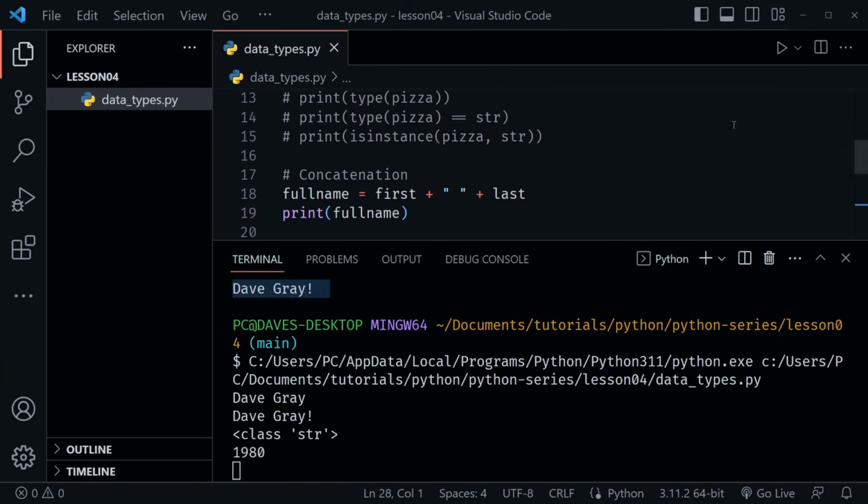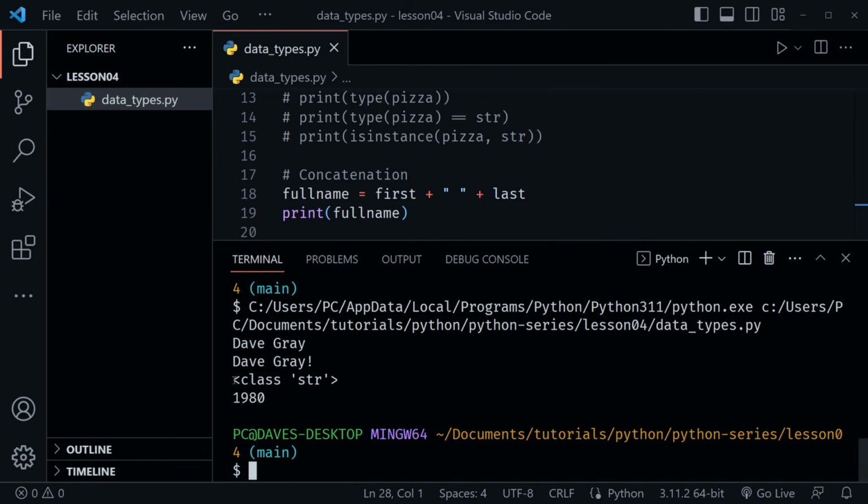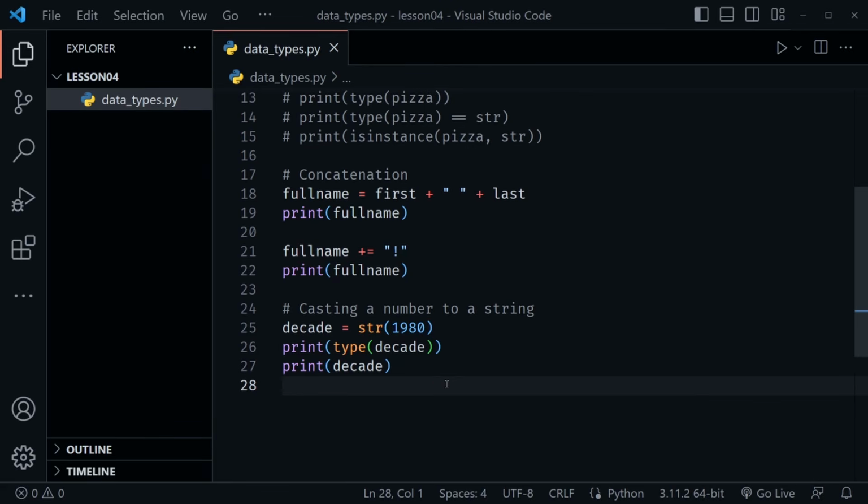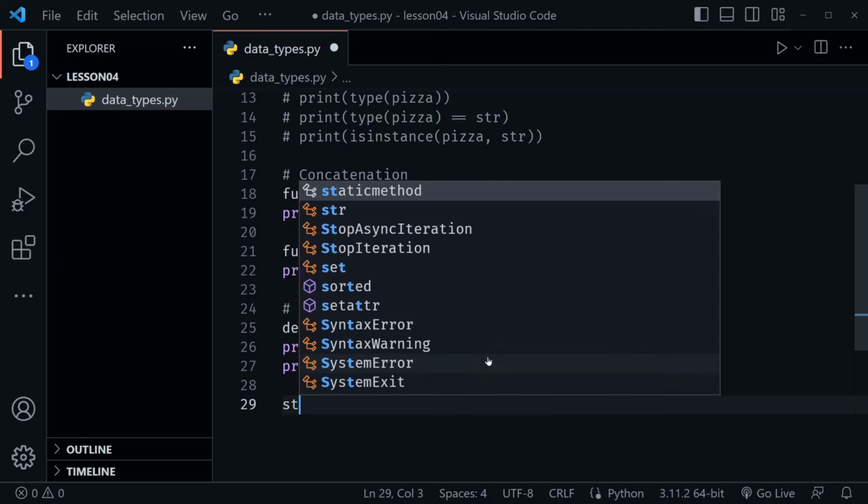Now let's check those values. You can see that yes, that type is a string, and there's the value, but it's a string here. It is not a number, and that is 1980. Now this is important. If I wanted to concatenate that value inside of a sentence, I would need to cast that number to a string as we previously have here. So now let me create a statement.